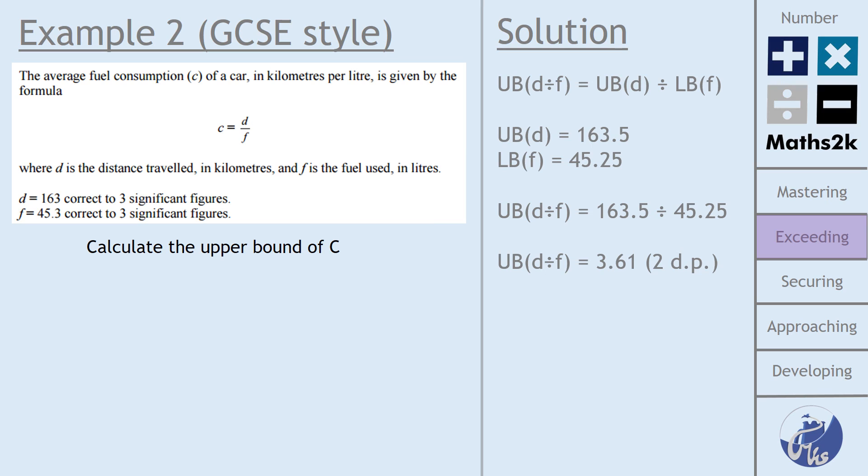Now, these types of questions have appeared before, so you may come across them in past GCSEs. But there's something which in the one to nine may come in a different style of question. This one here actually asked you to consider the most appropriate value for C. And so if you look to all four combinations, you would then get four different answers. And you can start to see what kind of answer would be the most appropriate. But it does work on this idea of considering that there are various bounds that you can calculate. And when you are looking for the maximum and the minimum or the upper bound and lower bound, which bounds you must use in order to calculate.